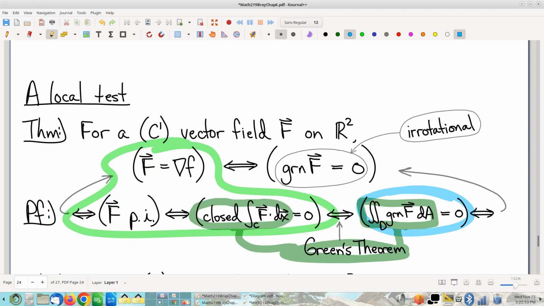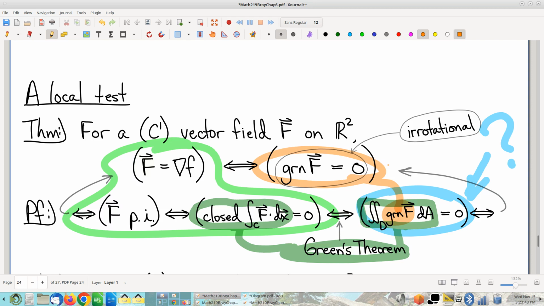Okay. Now, what are we going to do with this statement right here? How could it be that all double integrals of Green's operator are always zero? This is for every domain, all possible domains. Double integrals always zero. Seems outrageous. In fact, there's really only one way this is possible. There's only one possible function here. This integrand, Green's operator, there's only one function this could be where all of the double integrals for every domain are all zero, and that is if this integrand itself is zero. And thus, there's our local test. That's how we draw that conclusion.